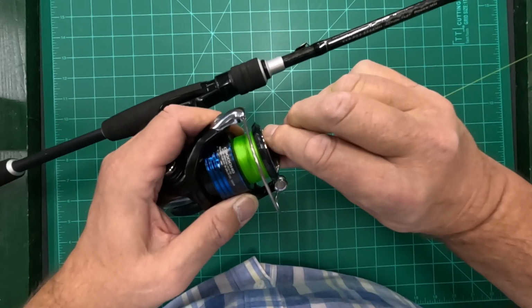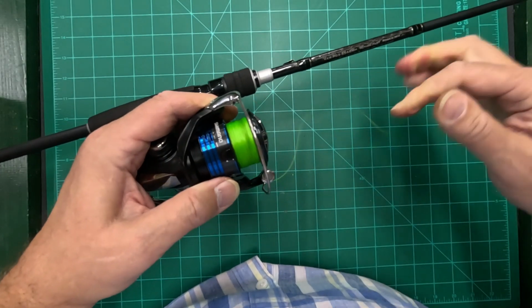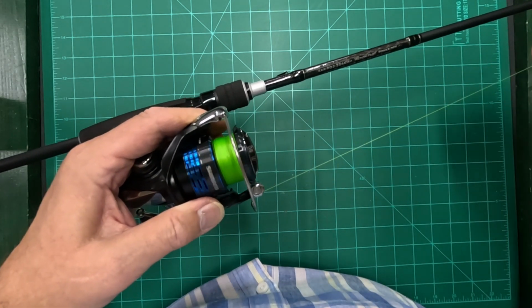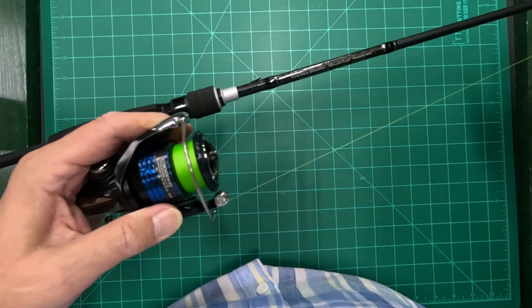And you turn this knob in the front. What that does is determines how much give you have when a fish grabs your line, so that they can't hit it so hard that they break it. And that way it'll give a little bit as you reel the fish in.